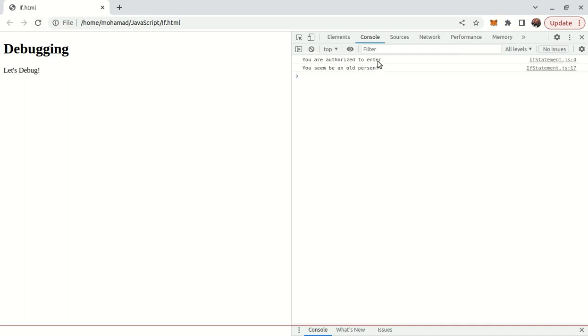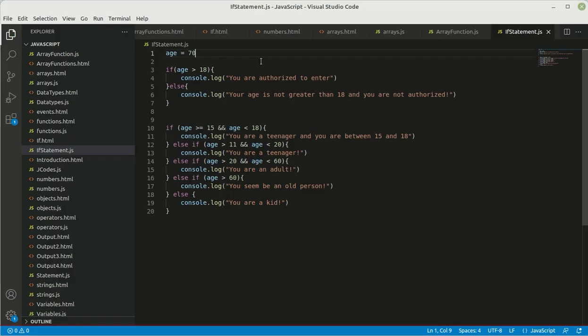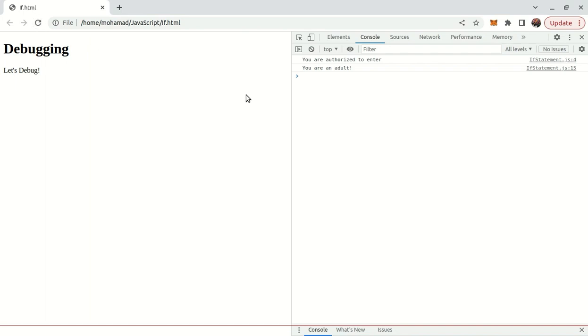You are authorized to enter. You seem to be an old person. Great. So let us write 34. Save the code and refresh the page. You are authorized to enter. You're not an old person. You are an adult.